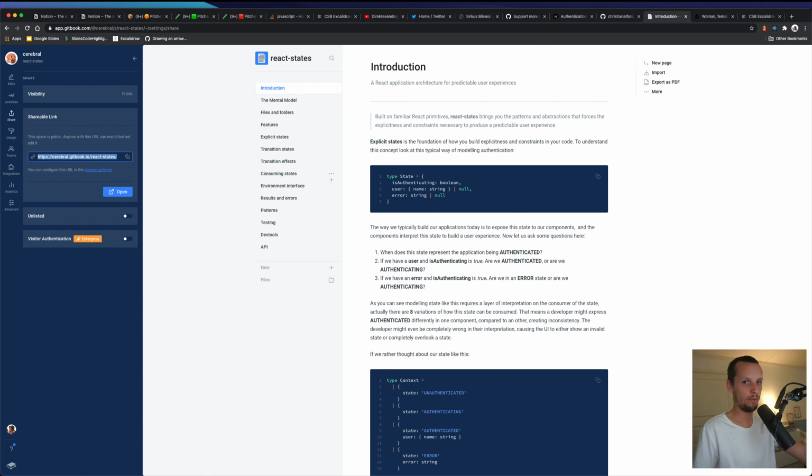The tools force you to think about things a certain way. It's just like the explicit states concept. It forces you to think about the actual states. You have to type it, which forces you to actually name the types and everything. Anyways, we'll talk more about this.